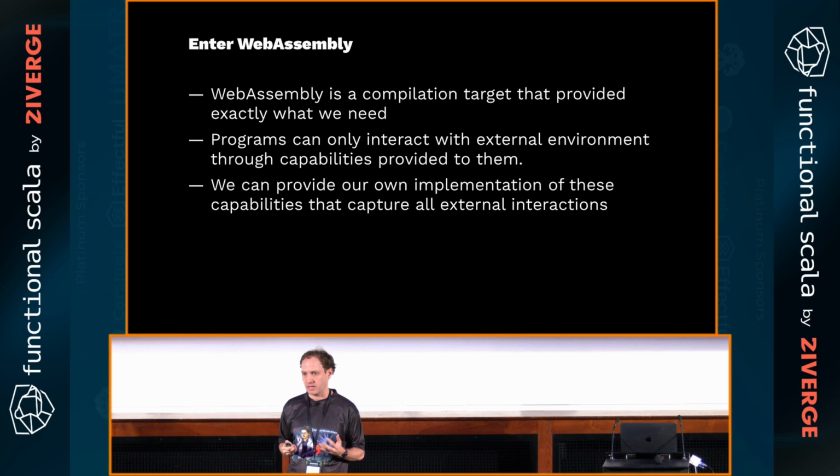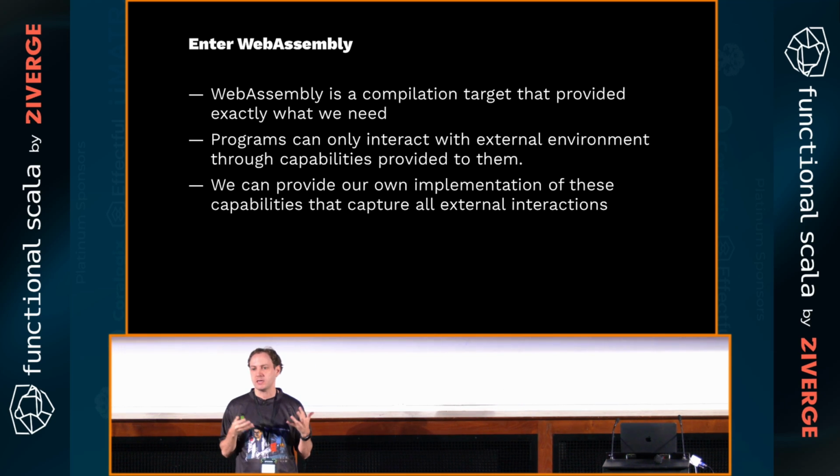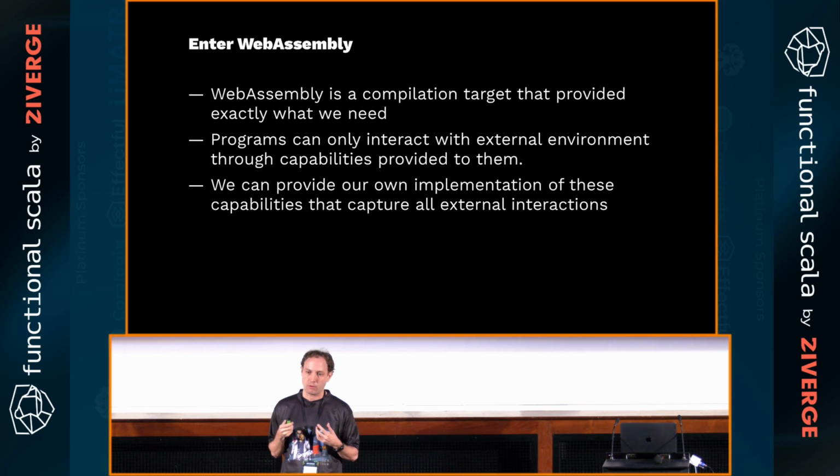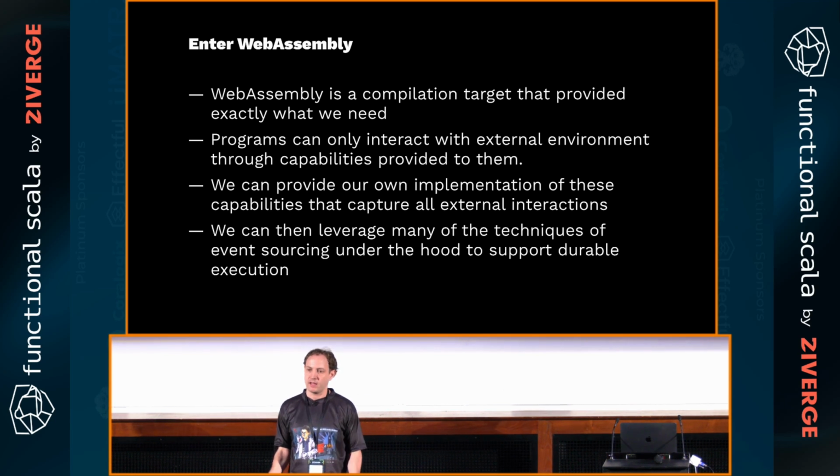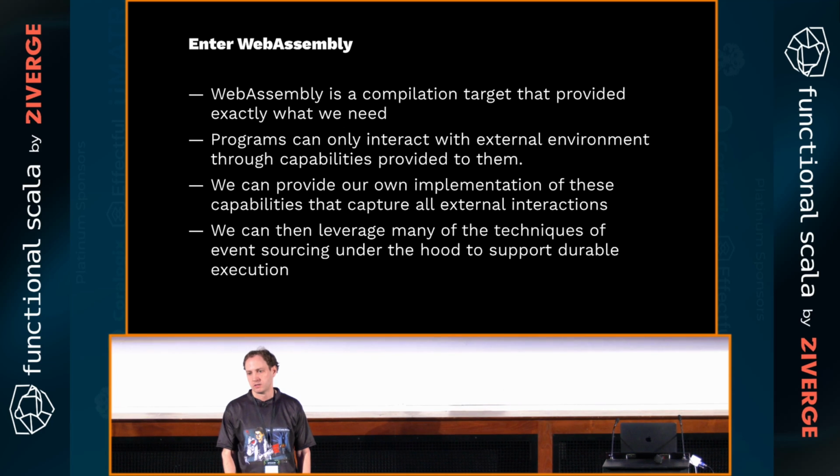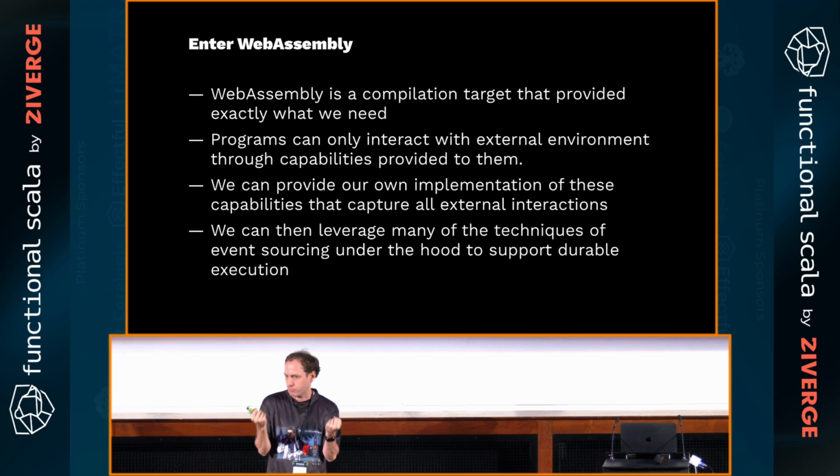And that's actually exactly what we need to address this durability problem. Because what it means is that when we go to run one of these WebAssembly programs, we can provide our own versions of every one of these capabilities. And our versions can essentially leverage all of those techniques of event sourcing that we were talking about before. So all those capabilities can capture everything that your program does and record it in our version of an operations log.